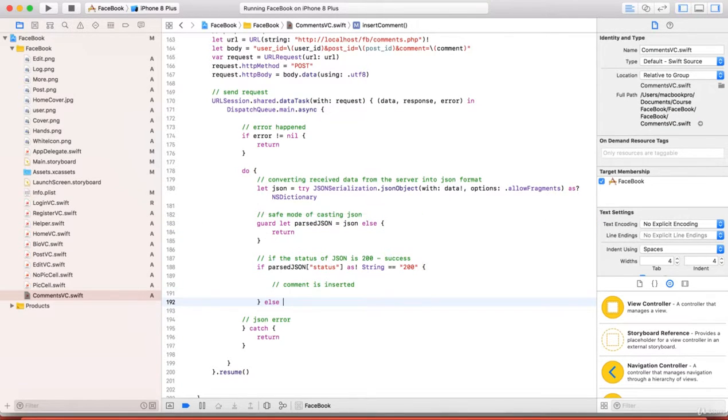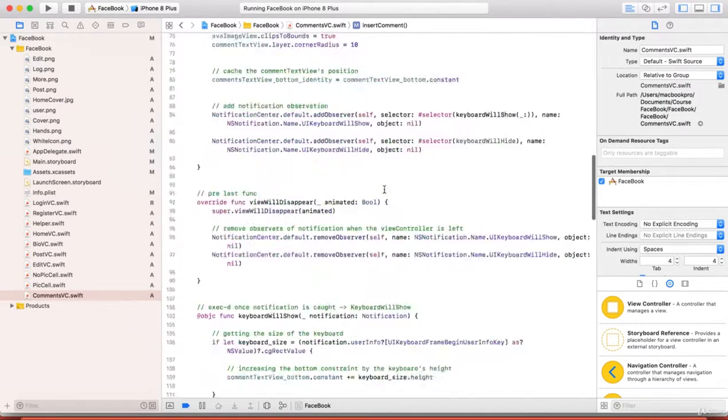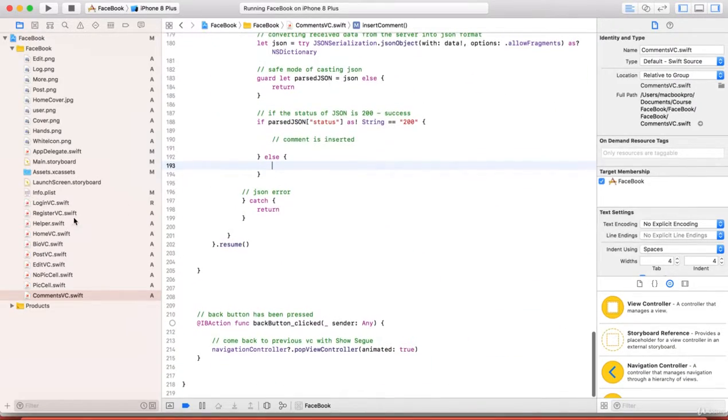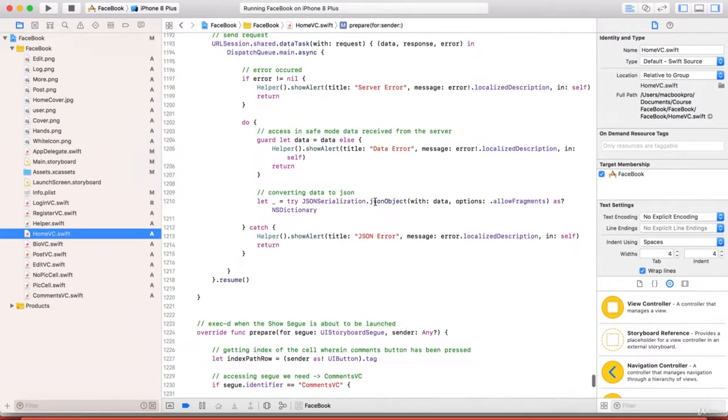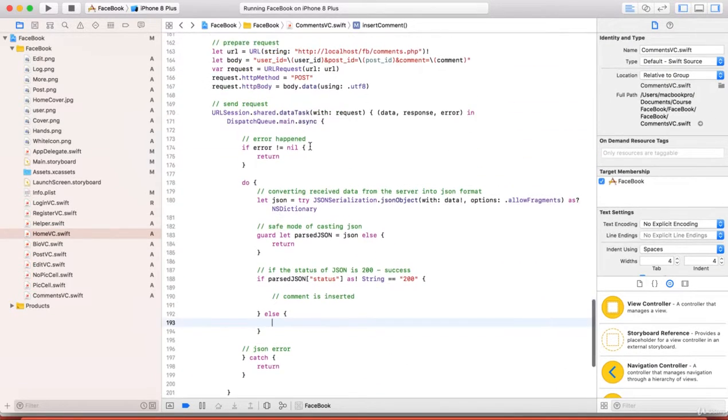And here else means there is some error. Okay, what I will do is I will now just take from the, let's say, home VC, I'll take this show alert and I'll just insert here.